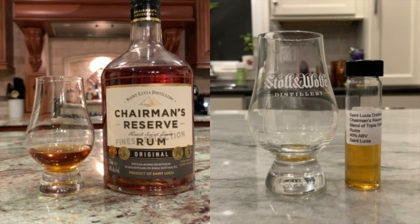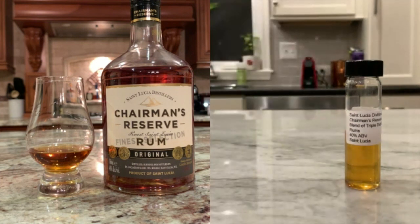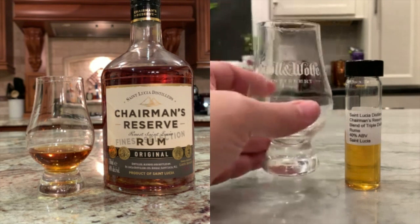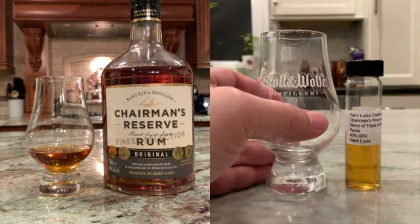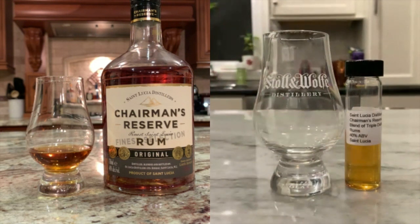It's not a polarizing rum. You get some of these, our buddy Lee likes those, and I do too. I like the funky Jamaican style rums that are just kind of wacky, crazy flavors exploding all over the place. That's not this in that way. And those, I think, are weird in cocktails. This is perfect. This is going to be perfect in a lot of cocktails, I think.